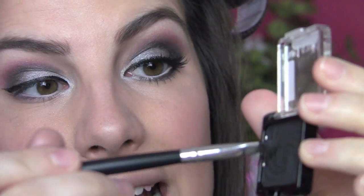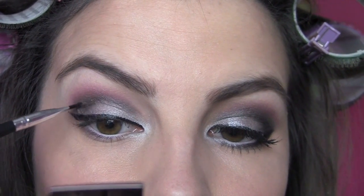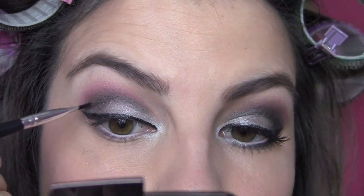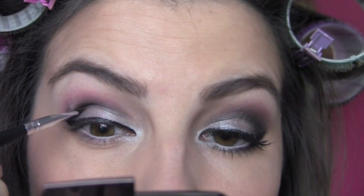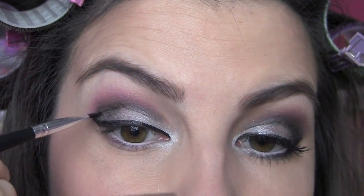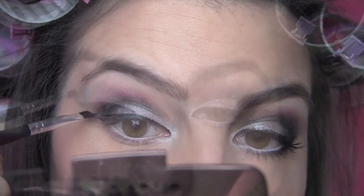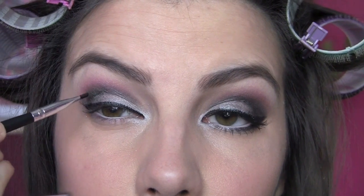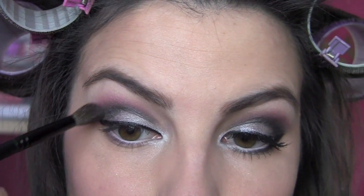And I'm going into the matte black. What I want to do is create a real distinct darkness right here on that outer corner. I'm starting right here mid-crease and pulling it back toward the wing, just giving this look a little different shape than what I might normally go with. And you can always pull in your blending brush to soften your edges back out again if you need to.